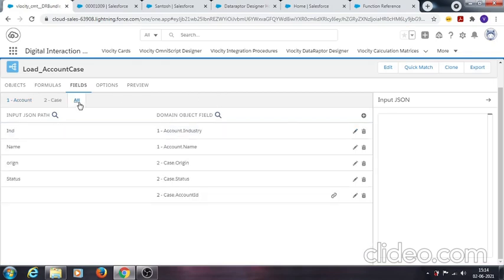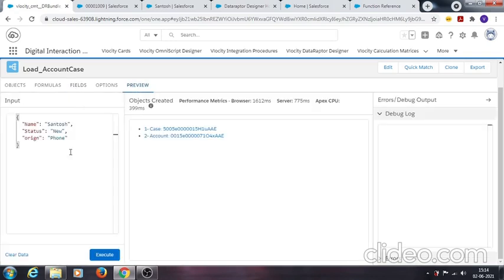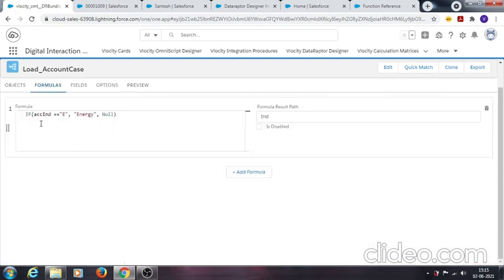So now we got the new list. In the previous section, we need to pass the industry type. Here I am passing a comma, and we need to pass a JSON structure. So if I am passing E, then this formula will verify. Sorry, I need to give this variable.